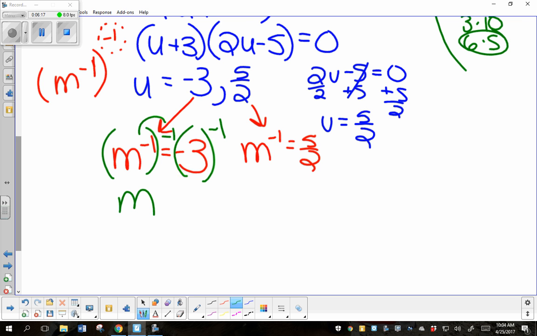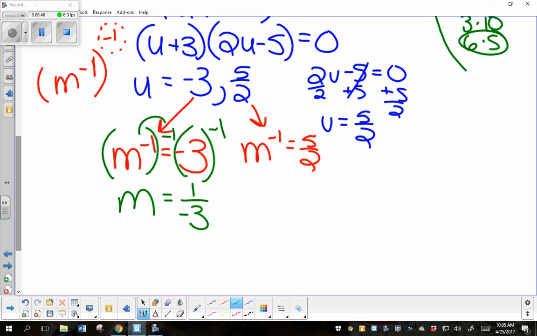So just m. Now on this side, do you guys remember what you do with the negative exponent, the bad guy? Remember, they have to go to jail, they go through therapy. If they have a negative exponent, so this negative 3 is a negative exponent, he moves to the bottom of the fraction, and now he has a positive 1 exponent. He became a good guy, right? Went to some counseling.